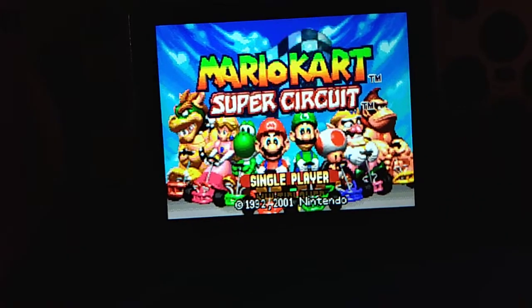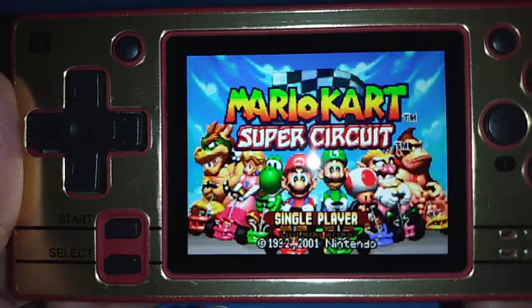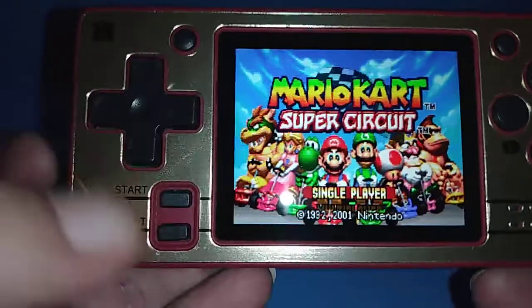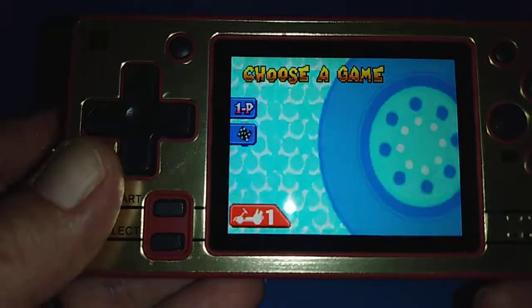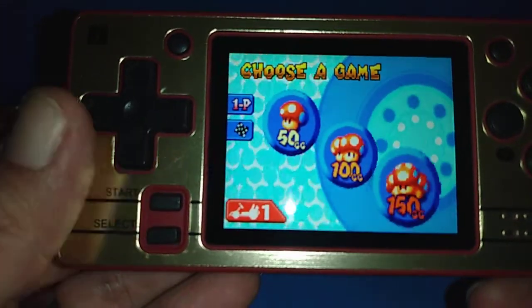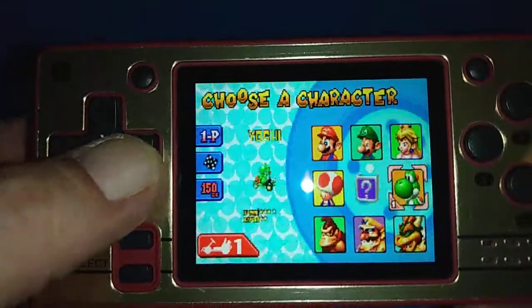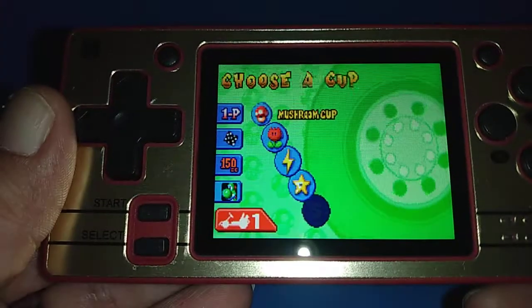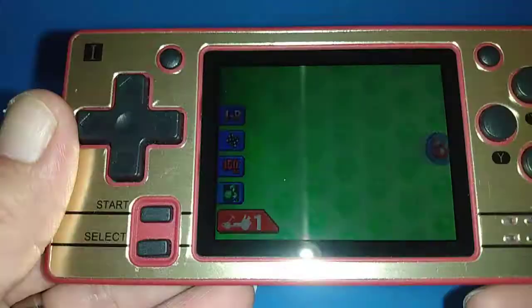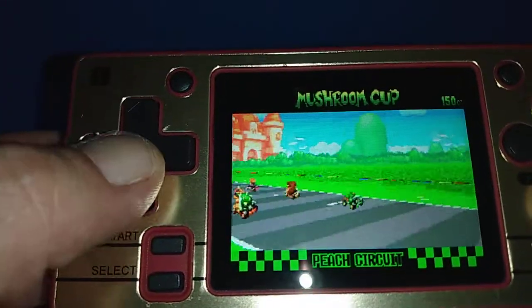Let's see if I do this, it'll look better. Look at that, guys. That looks really good. So let's press start. Okay. So far, it sounds good. Even this sounds good, this part.